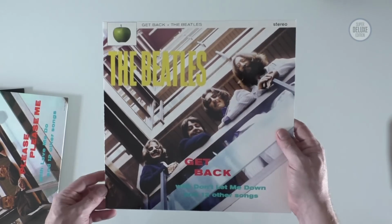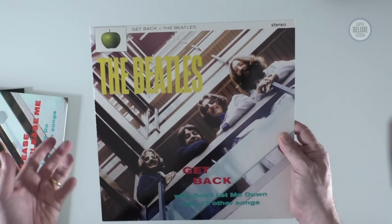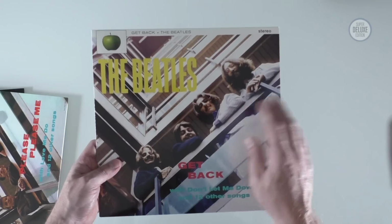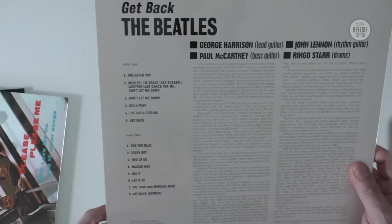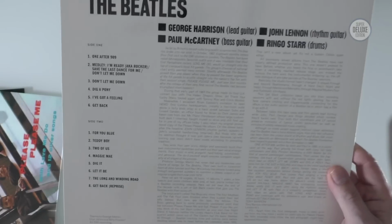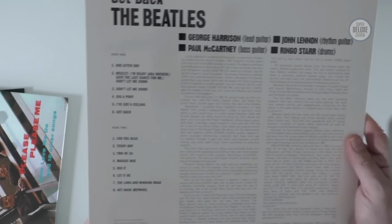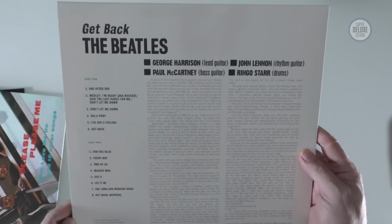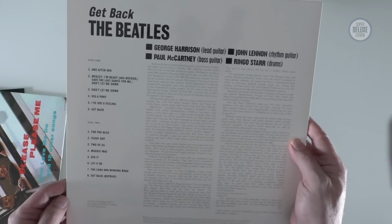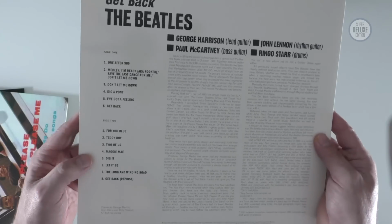I can see why they didn't want to do this in a way, because you want to have an original cover for each album. So one that references another album, in a way, that's a bit reductive. But basically, I'm a massive Beatles fan. I love everything they did, but there's no doubt about it. There's elements to this album that just don't work. So it doesn't surprise me that the Beatles rejected it at the time. It's just too rough and ready.